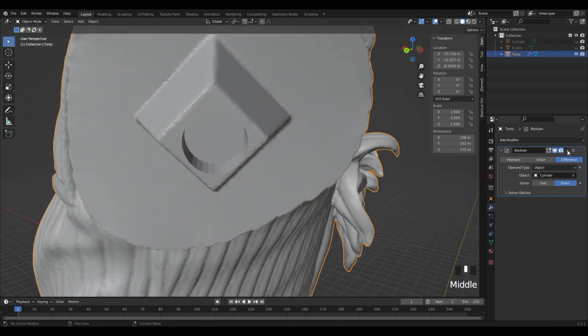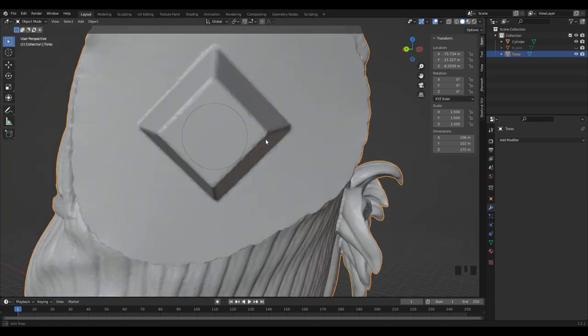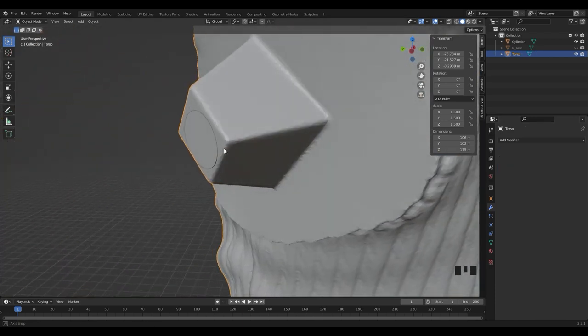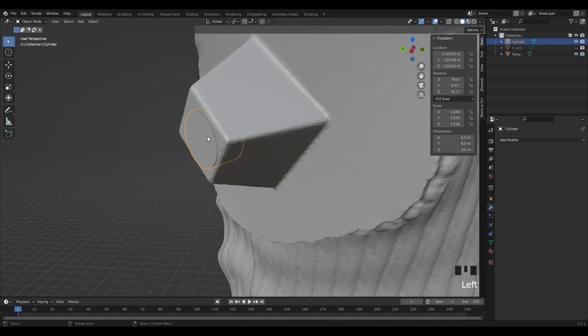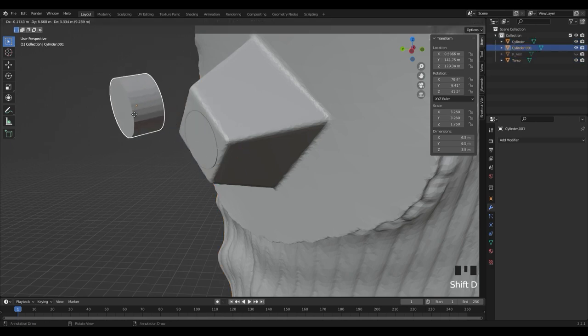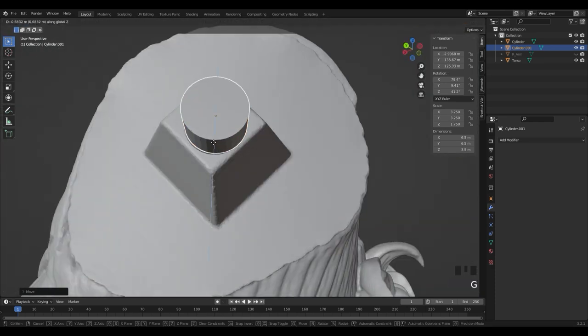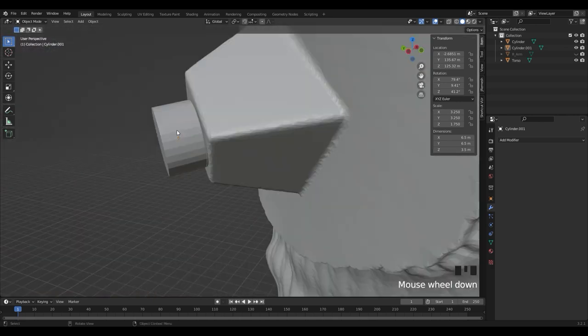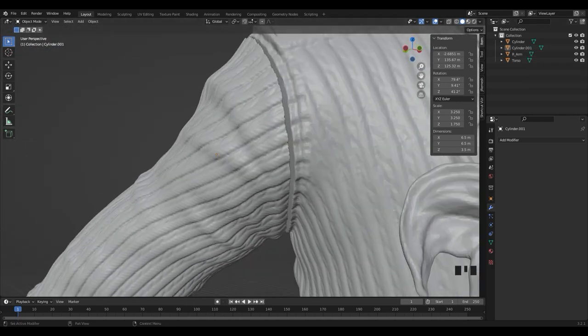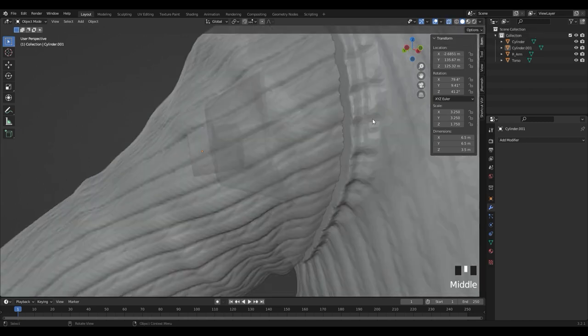It is important that you apply the modifier. Otherwise, if you move the magnet, the Boolean operation will be changed as well. Now you could use the same magnet to put it into the arm, but I will copy it by pressing Shift and D to duplicate, and then navigate the second magnet into the arm. You can also switch on X-ray mode to look into the model.